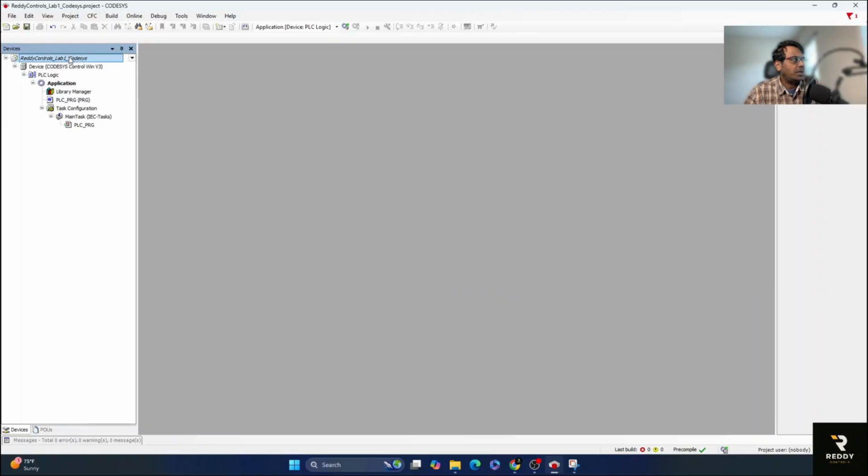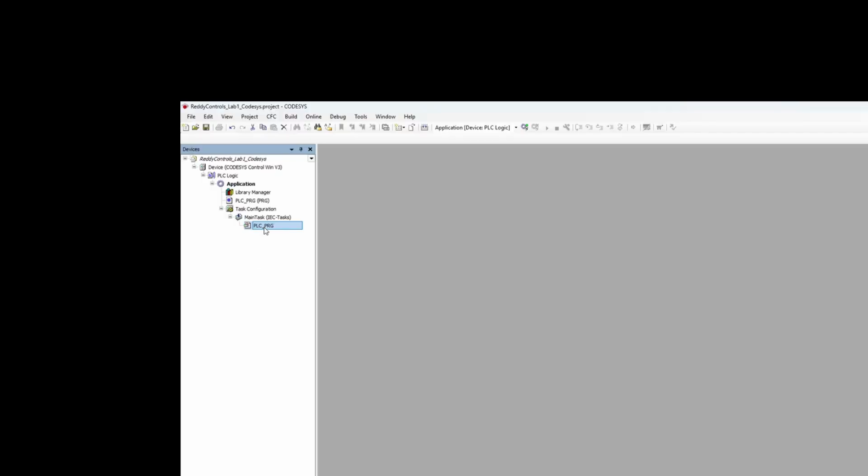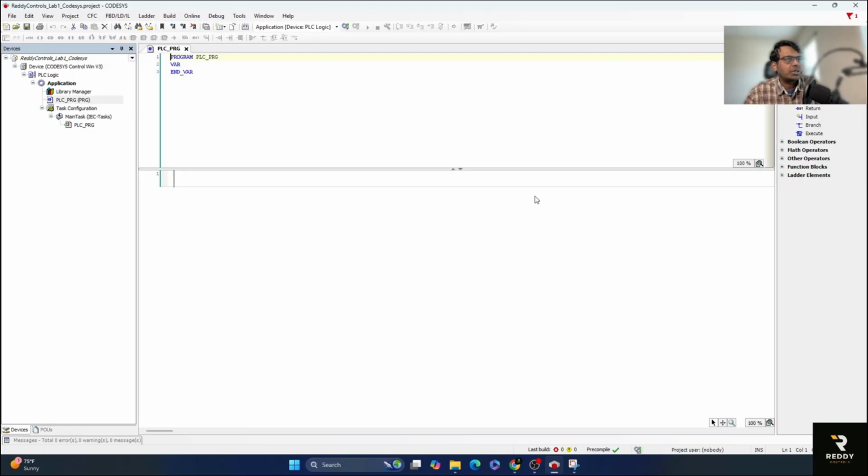Since my view is disabled, I did not see it at first, but I can see View, Devices, POU. These are program organization units. Inside the devices, as you can see, once I created my structure for the PLC logic and said ladder diagram, it went ahead and created a PLC program already, and it has a task, and inside the task it created a main task and a PLC program. If I double click on the PLC program, you can see the window opens up. This is where most of your application development happens. On the right side you have the toolbox, or all your operators.